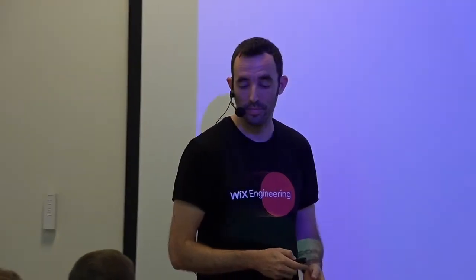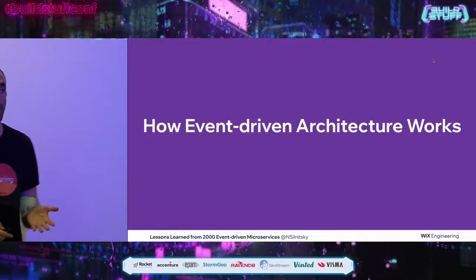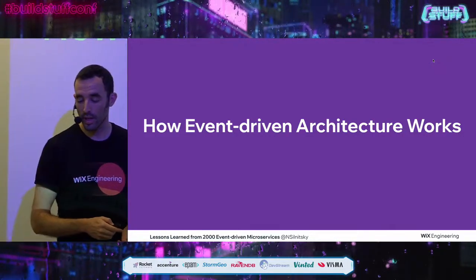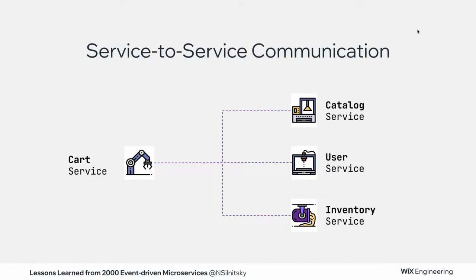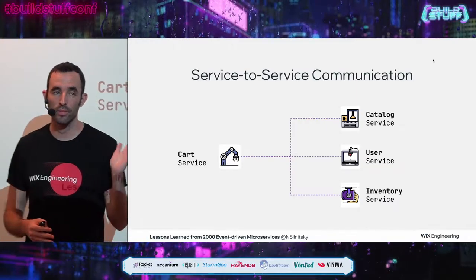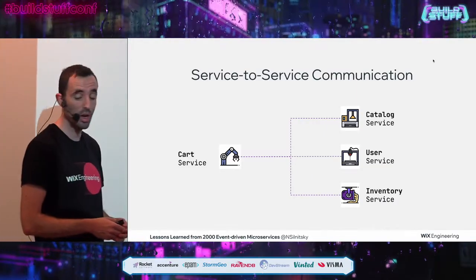we learned from them. But first, let's talk about what does it mean to have event-driven architecture. If we look at the possibilities for service-to-service communication, basically we have either client-server, request-reply, or doing event-driven. And I'm going to use an e-com example pretty much for the remainder of the talk.